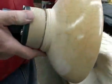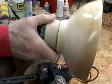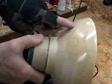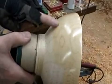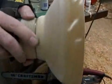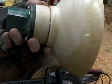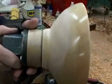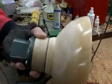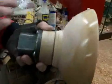All right, that's all it is. If we can look at it with the light behind, see the reflection of the lights on the ceiling. You can see the tool marks here where I didn't sand, and the clean line around here that I did sand. How polished that is, it really comes out nice. And that hard carnauba wax is going to take a lot of handling. I've got pieces in my house that I've done way back in the mid-90s that I've never buffed twice, and people have handled them over and over again and they still look good.